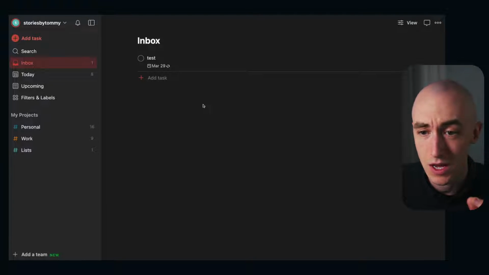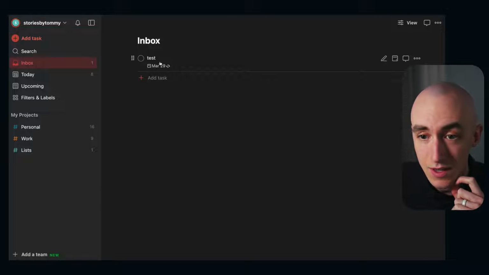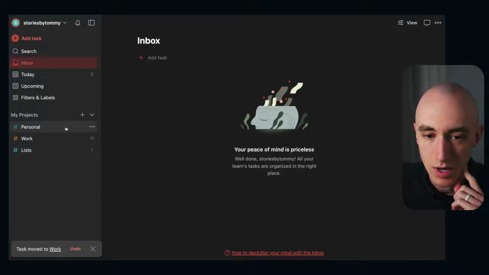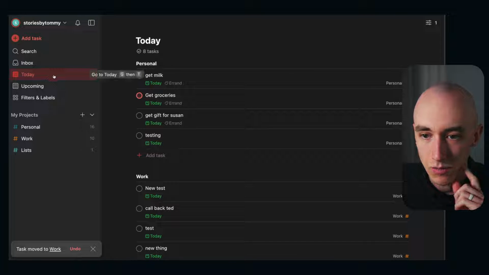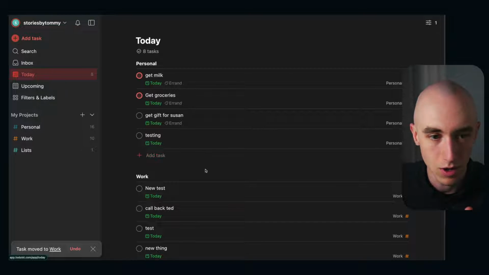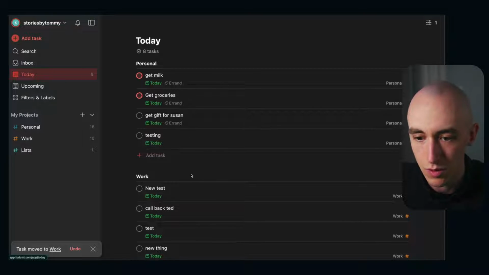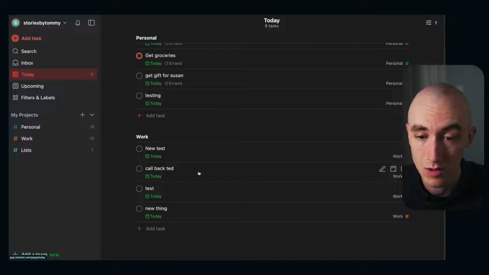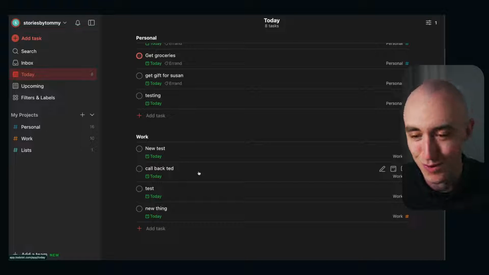And if you do it right the first time, this little task, I don't have to think about it. I just throw it in work. Don't have to think about it. And someday it'll show up in this today view. I will open up my computer in the morning. I will open up this view and it will say, hey, you need to do this thing. It's the last weekday of the month. And I'll be like, oh, okay, super helpful.